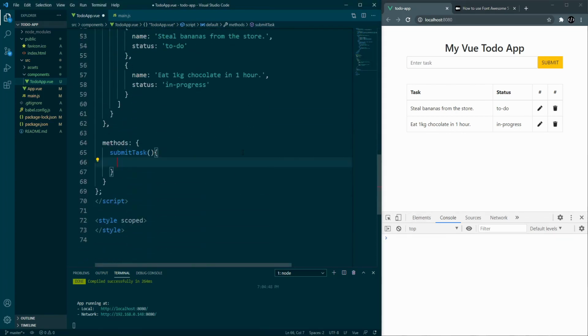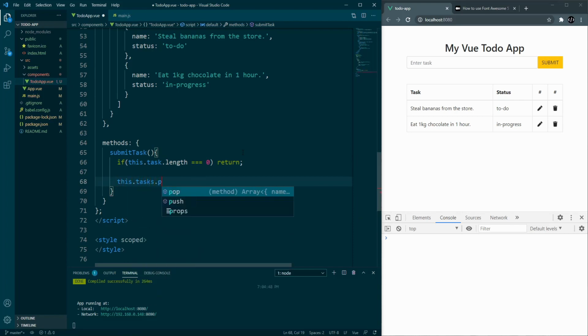So first of all, when the submit button is clicked, we want to make sure that the user enters something in the input field. To do that, we can check the length of the task property, and if it's equal to 0, just return nothing. You can implement error messages if you like, but I'm gonna leave it like this. And now we want to push the new task to our tasks array.